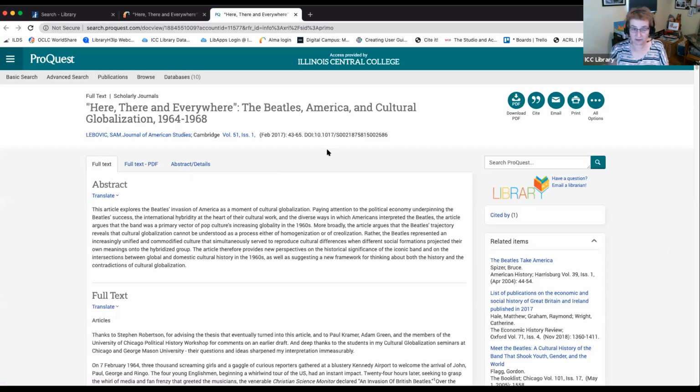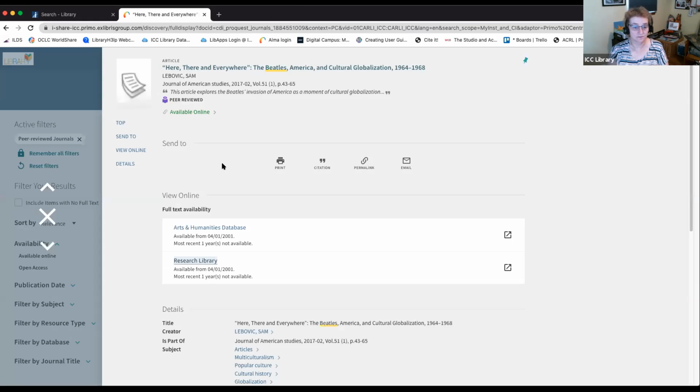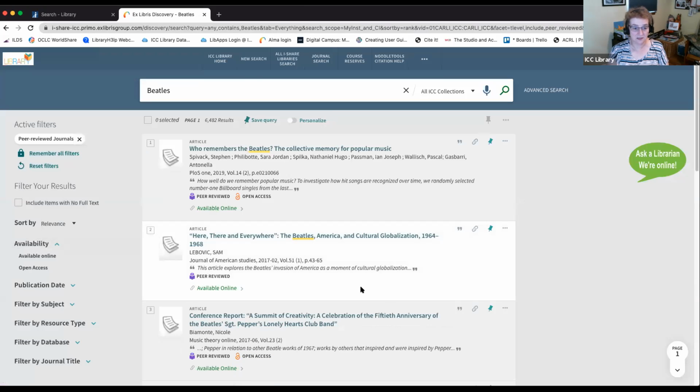If you're not a NoodleTools fan or whatever, and you don't care, there's the link that the students are going to want to cite for that one. Personally, I'm a NoodleTools fan, and I'm not even crazy about encouraging them to use this, because I've seen mistakes, but that's just me. So, okay. So you can see how smooth that is.